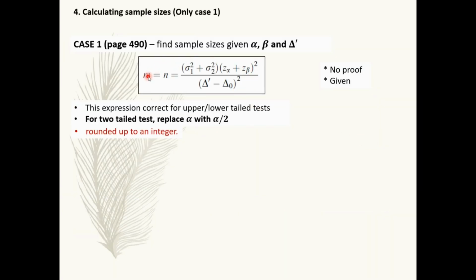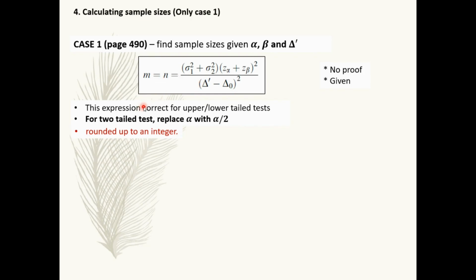And then notice, when you calculate the sample size using this information here, the assumption is that you have equal sample sizes. So you're going to get one value, which was like your M or your N, and that's going to be the sample size for both populations.